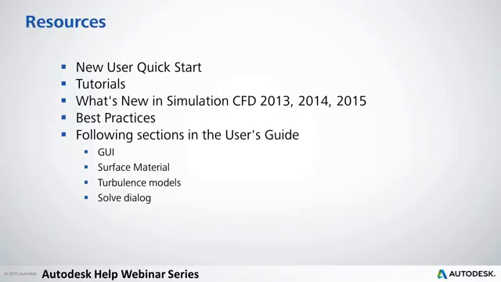At that point, pick the best practice that means most to you. If you do electronics, read through the natural convection portion of electronics. It's very deep, and it points to different parts in the help as you start reading through that. Then lastly, these 4 sections is usually where I point people to in the user's guide to really start reading through some of the different features, in terms of other parts of the user interface and so forth. So I just want to emphasize some of that a little bit.